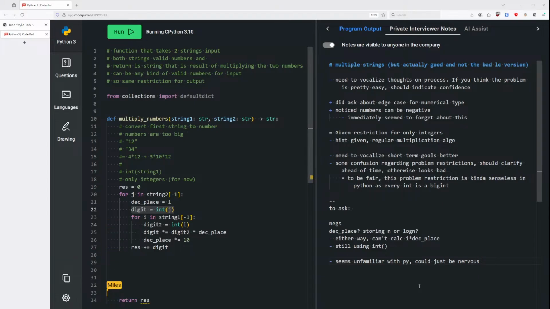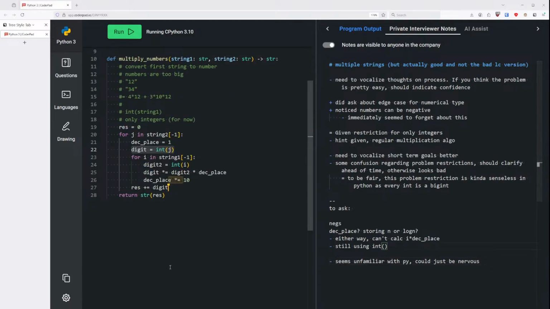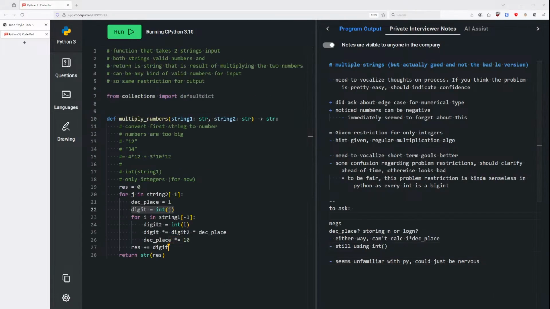How'd this get down here? But we want to return a string as well. Try running it. Oh, we don't need to run that. That's not a big deal. Oh, yeah, cool. Okay. So you mentioned negative numbers. What's the consideration there?